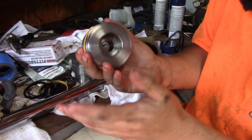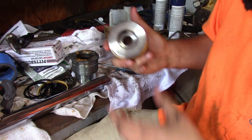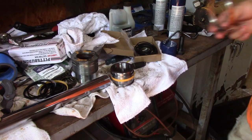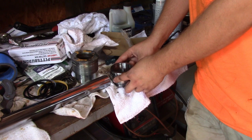This is the same way for rebuilding automatic transmissions. You have to size this back down to this size, that way it'll fit inside the bore, because right now you could nick it as you go in. All right, so this is just a worm clamp. As you can see, it fits over that.